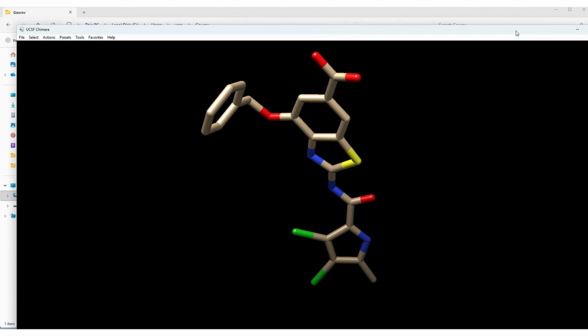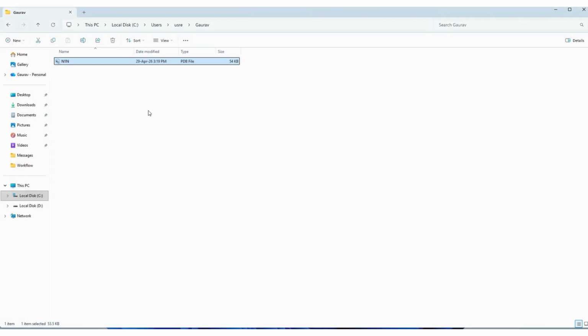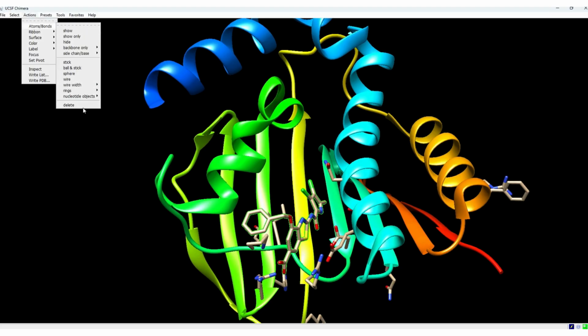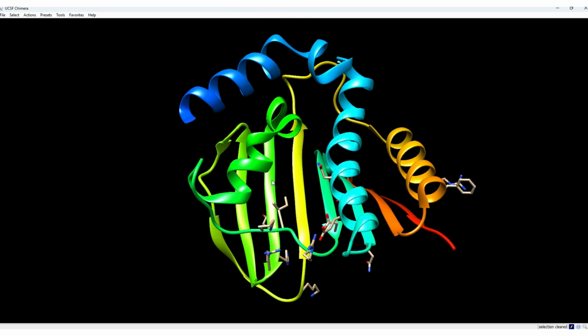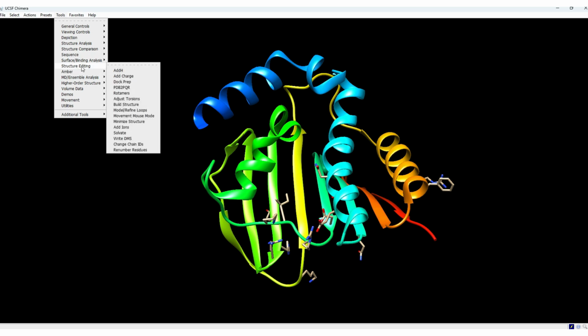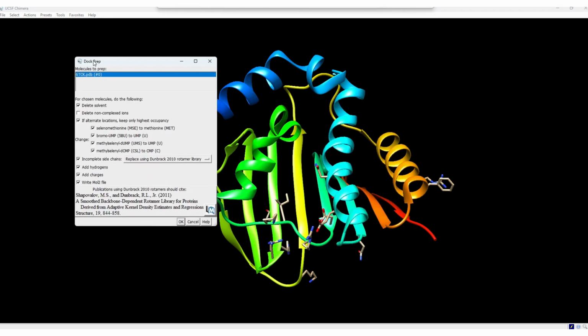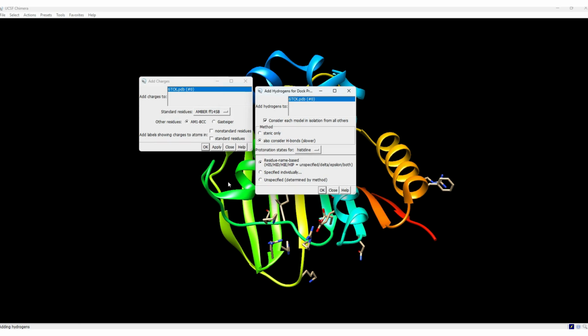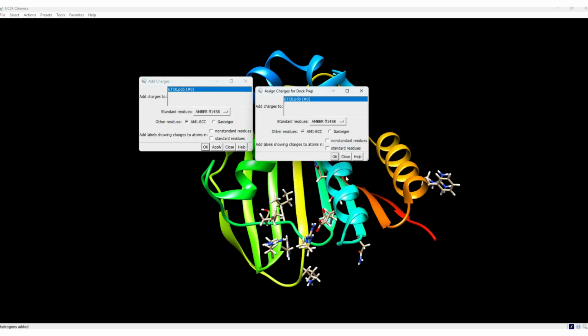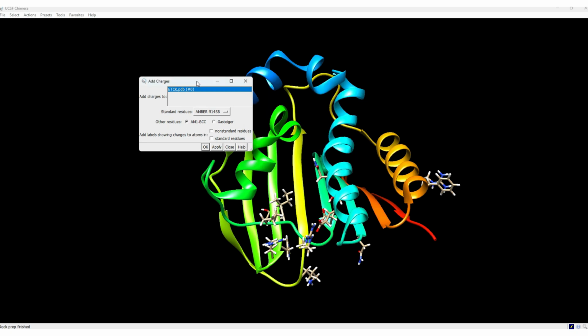After saving the N1N inhibitor structure separately, we will remove the N1N molecule from the Gyrase B PDB structure. This step is necessary to prepare the receptor for molecular docking of other ligands into the active binding site. For docking preparation, go to Tools, go to Structure Editing, and click Dock Prep. A window will appear. Uncheck the Write Mol2 File option and click OK. After this, follow the remaining preparation steps and click OK on all subsequent windows to complete the docking preparation process. You can monitor the docking preparation progress in the status bar at the bottom of the UCSF Chimera window. Wait until the docking preparation process is completed.